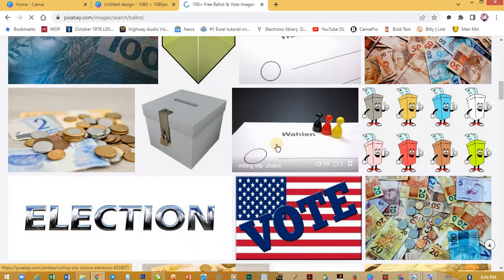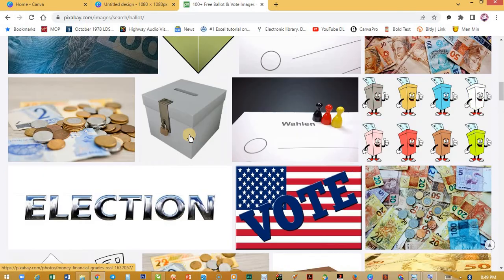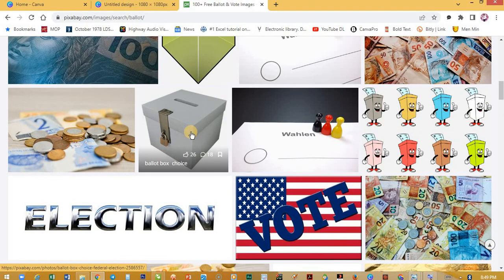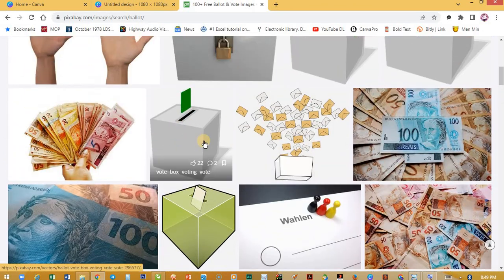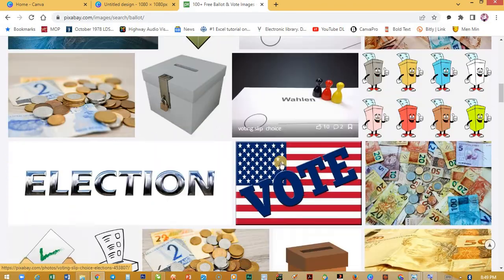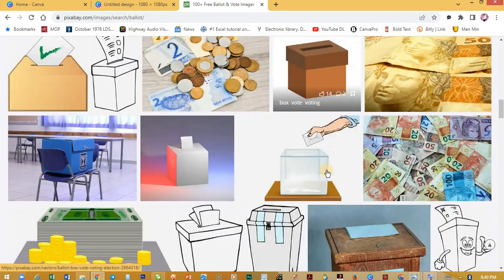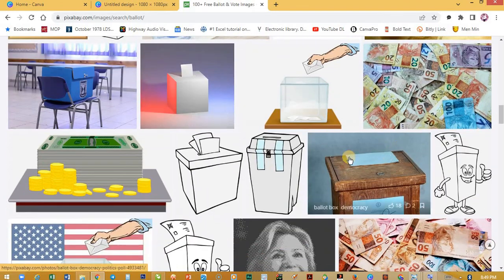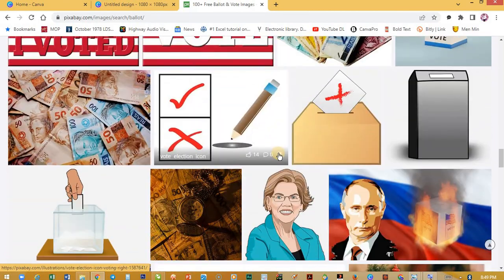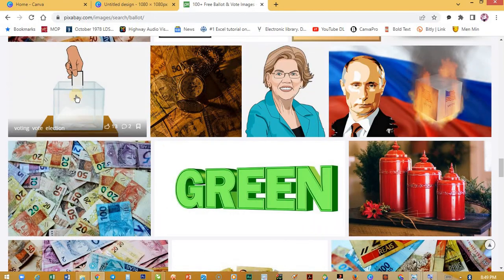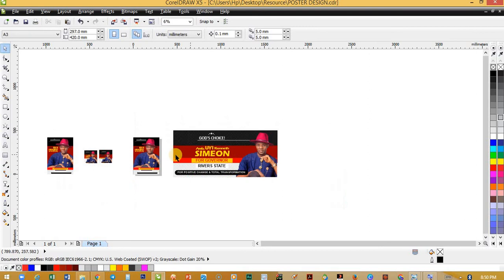Click on the one you want, or possibly you design your own. You are a graphics designer, but sometimes when you are in a haste, you may not be able to get the image, but for this kind of type, you might draw it on your own. But most of them are going to be live pictures you can use. Whatever it is, make sure that you get something done very fast and bring it in. So for me, I'm picking this, I like this one a lot. I would have lifted this one and put it there, but I don't want to alter this guy's design.